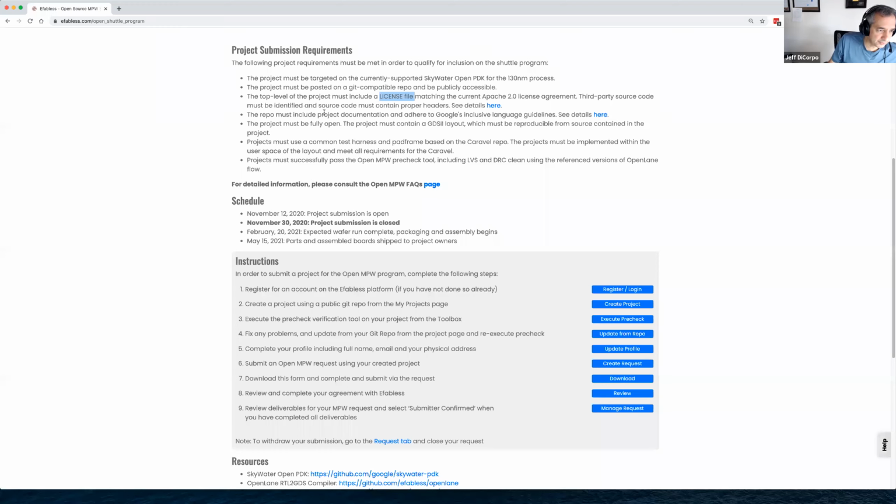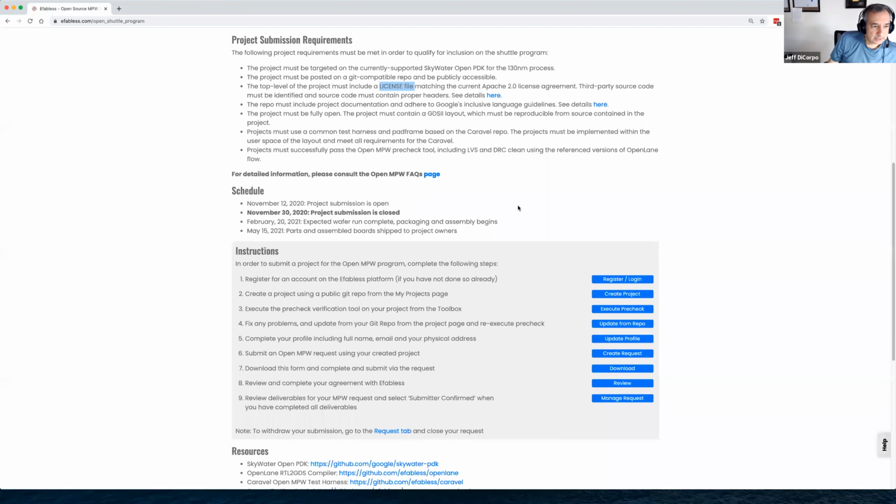All right, there are other requirements around the project itself. Two other notable ones: you need to use the test harness, which we're going to talk about later. It's called Caravel, and your design needs to be within the user space of that SOC implementation. The second is that the project is expected to include source, so your project should include all the source required to generate the GDS layout. We can cover questions you may have around that, depending on what type of project you're executing.